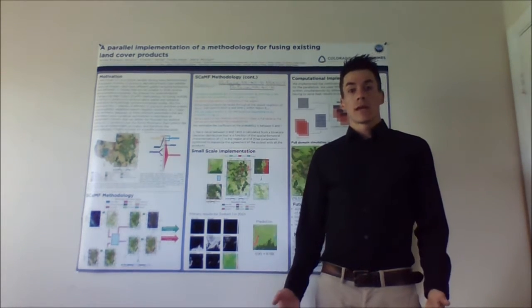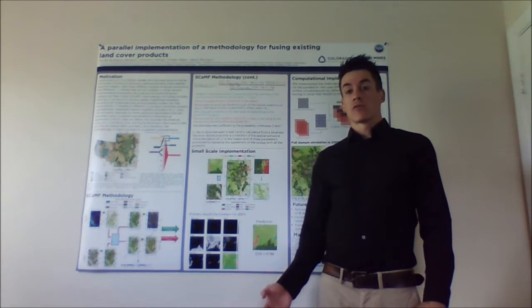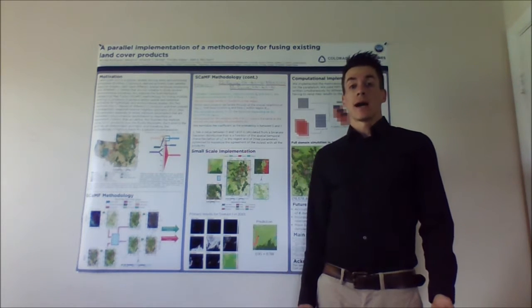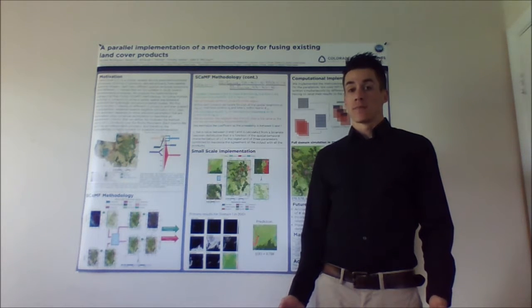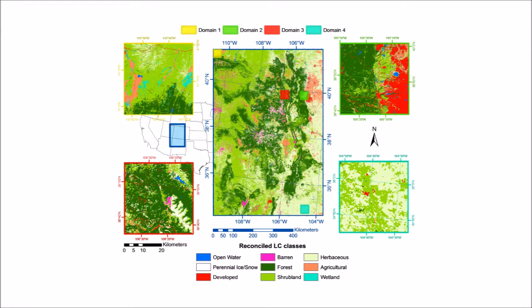The application of SCAMF in a large region such as the Rocky Mountains at high resolution is computationally expensive because of the number of pixels. Therefore, we developed our methodology focusing on 4 small domains within the Rocky Mountain region. I am going to focus on domain 1 to highlight some important features of SCAMF.